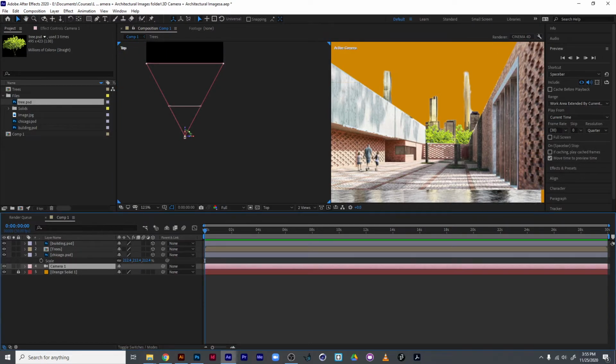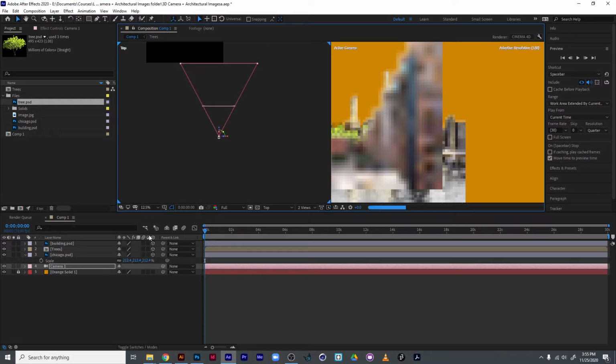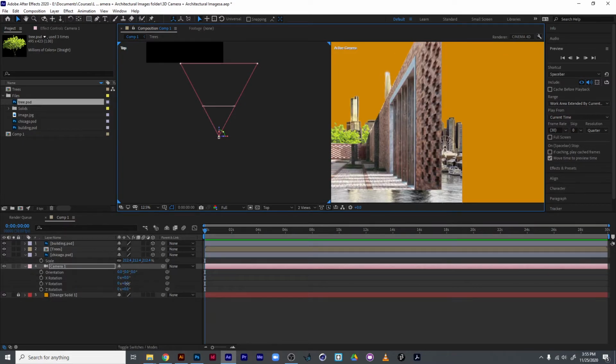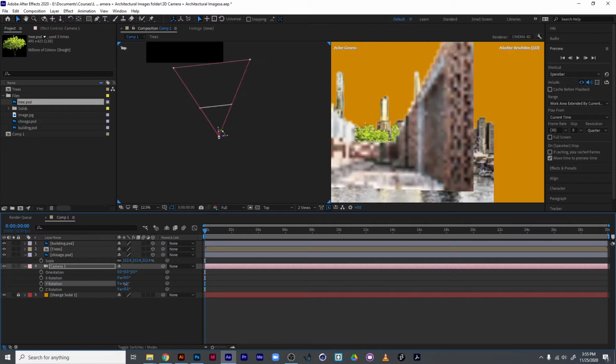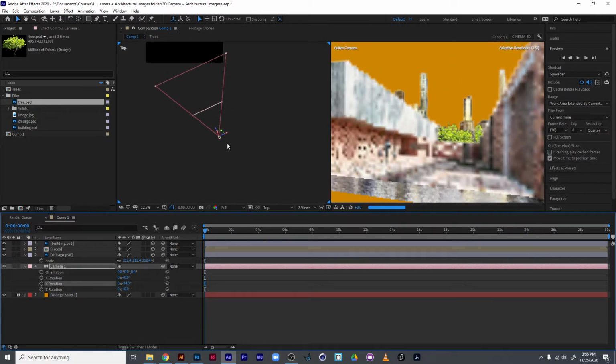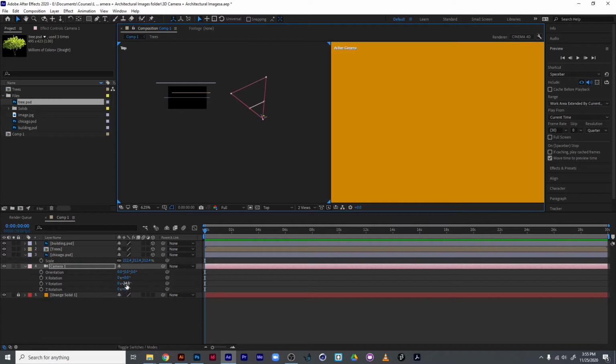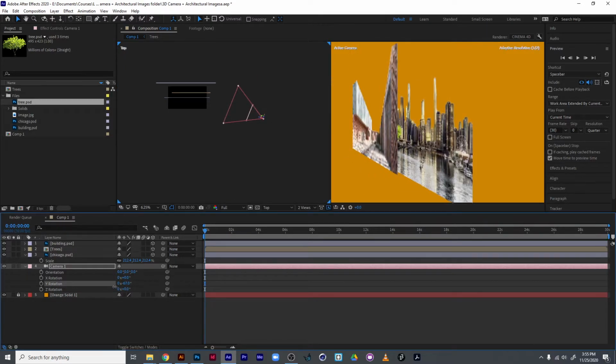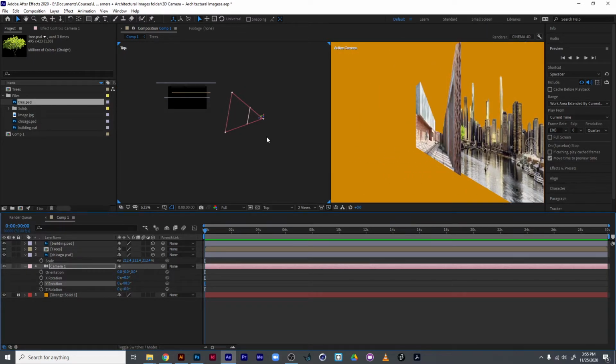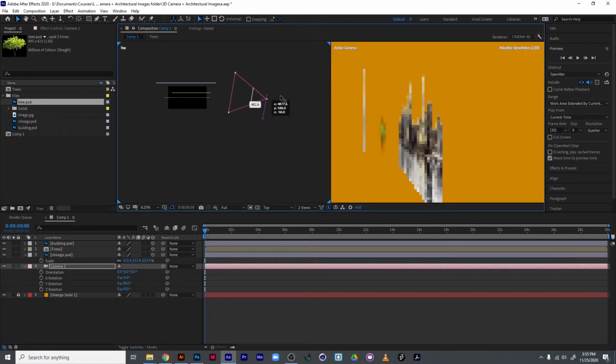It's back where it was. I undid that. If I move it over and then press R for rotation, then it's a little bit easier to adjust the rotations. And you can see how all of these are really positioned in space. So if I move my camera to the side and I rotate even more, you can see how all of those are technically positioned in space. So it's almost like creating the idea of theater sets or elements positioned in space.